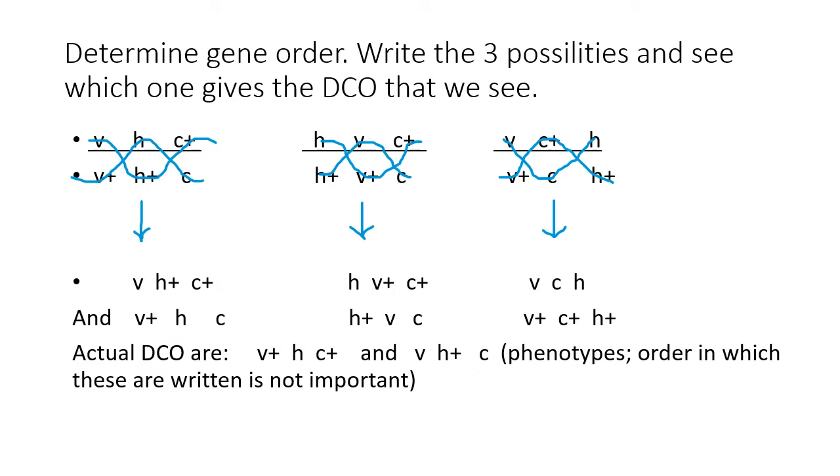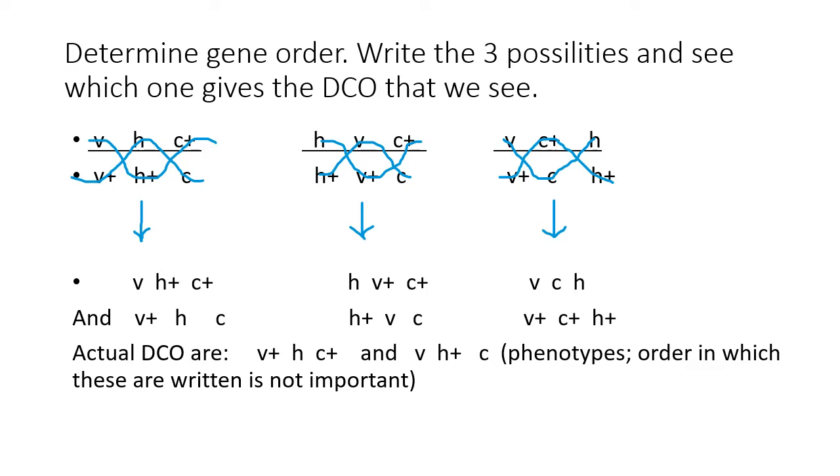Okay, so the crux of this now is to determine the gene order, because then we can tell which map distance that we calculate is which. So this is a systematic way of approaching it. There's also the kind of more intuitive by inspection way, but this one's good to know because it always works if you do it correctly. So I'm starting off with a vermilion hooked C+, and the V+ H+ C, which is what I wrote before when I identified the parentals. Now that could be the correct order, but it's only got a 1 in 3 chance.